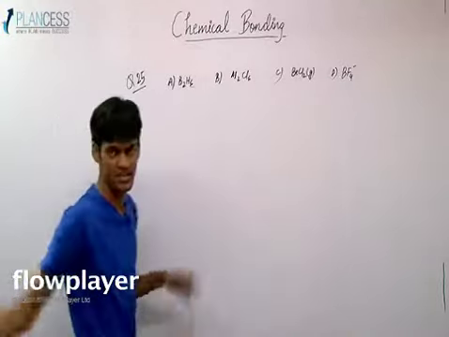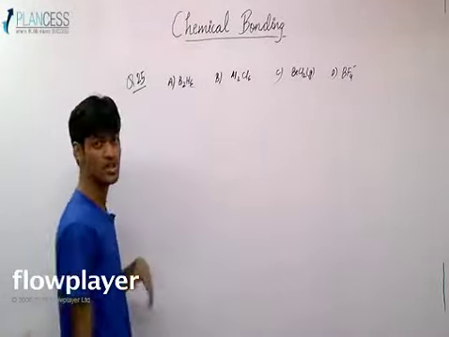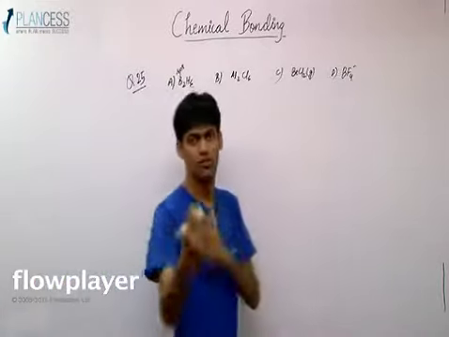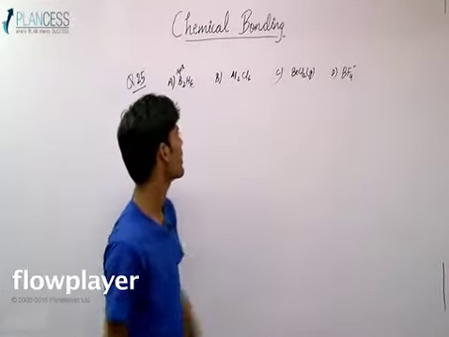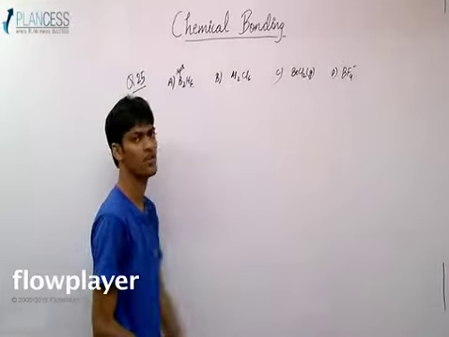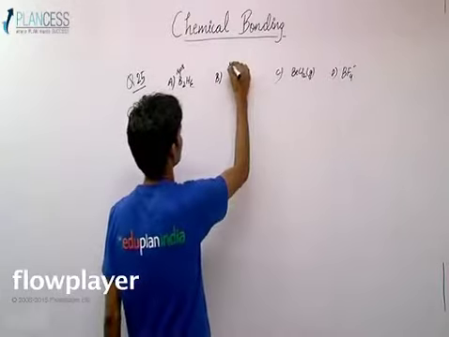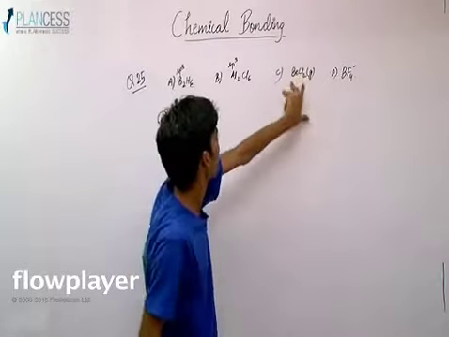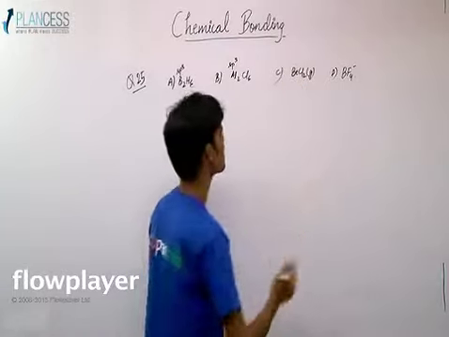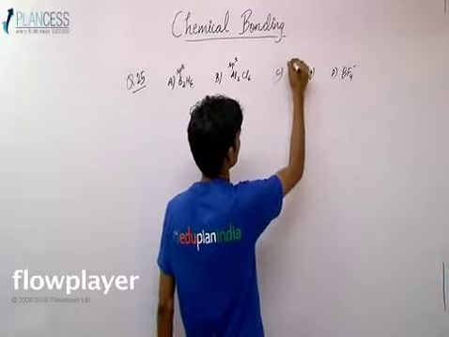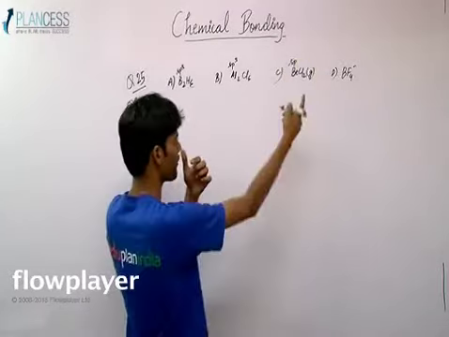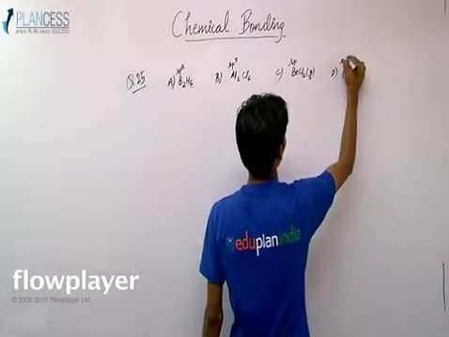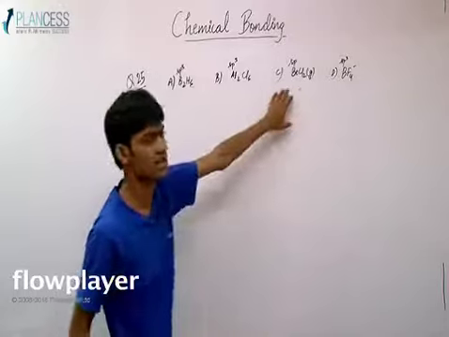So the first property given is tetrahedral hybridization. B2H6 is a dimer, we know it forms a banana bond, 3 center 2 electron bond, sp3 hybridization, it applies to this. Al2Cl6 is formed by the coordinate bond, its hybridization is also sp3, 4 bond pair, no lone pair. However, BeCl2 in gaseous form has sp hybridization, and it is linear in shape, so definitely C cannot be the correct answer. And BF4 minus again has 4 bond pair, no lone pair, so it has sp3 hybridization also. So from the first statement, C is ruled out.